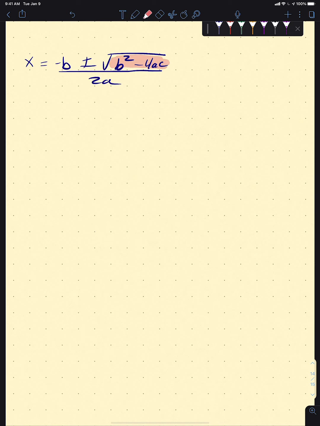So this is our potential problem right here. If this is negative, well, then we're going to get two complex solutions, two coming from the fact that we have plus or minus here. And if this is less than 0, then it doesn't matter what the values are, they're always going to be complex. So let's write down what we've just discovered. If b squared minus 4ac is negative, or less than 0, then we have two complex solutions.